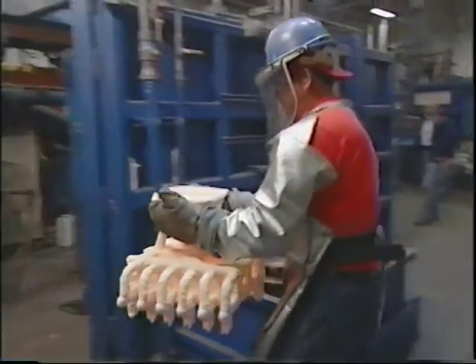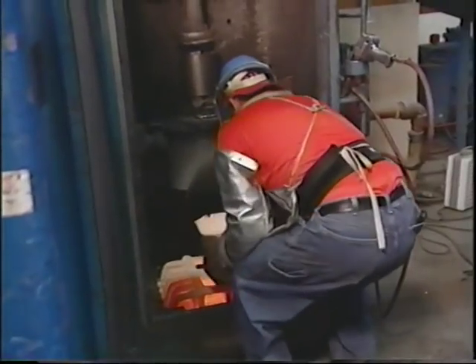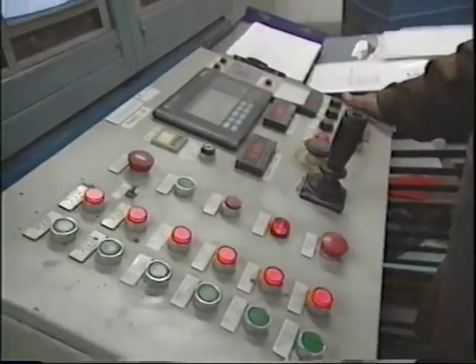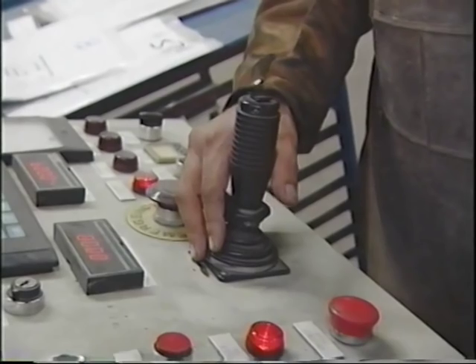Then things really heat up when the titanium is added. "What goes on out here is we're actually melting a titanium electrode using amperage going across the end of it — it comes out to be about 3,300 degrees Fahrenheit, somewhere in there." The titanium is melted and poured into the ceramic shell, all done inside an atmosphere-free vacuum.